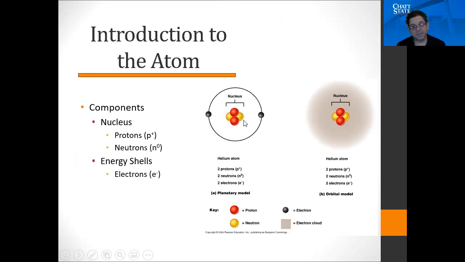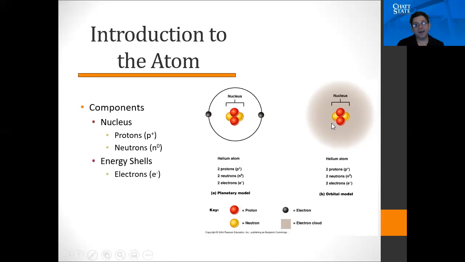So what's the atomic mass or mass number here? How many particles do we have? 4. In that one, it's 4. Only 2 protons, 2 neutrons. That gives us 4, which gives us the mass number. The atomic number is only protons, remember. So the proton count is always the atomic number, same old thing.